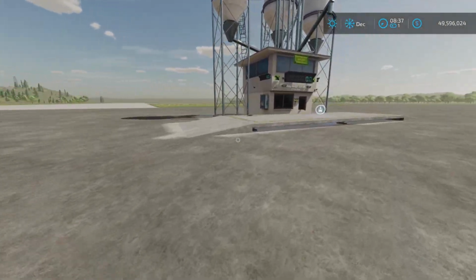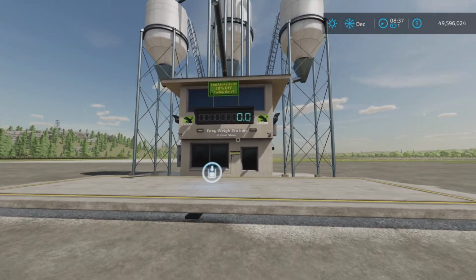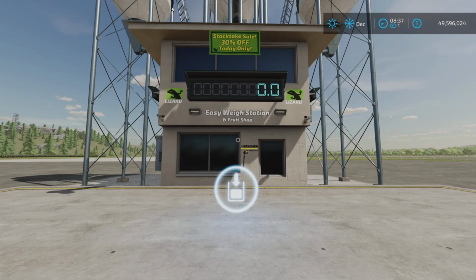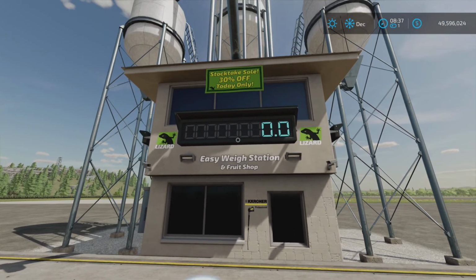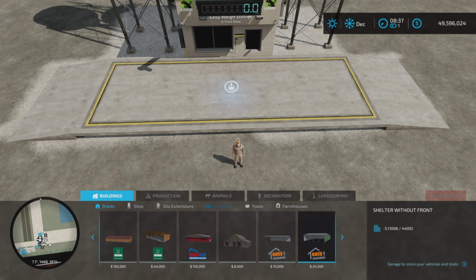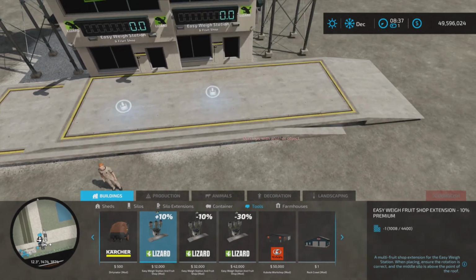And finally, in the same category, however, this is quite unique and something I have as well. It's the Easy Way Station and Fruit Shop. This is by Mandrid. And what makes this somewhat unique and significant is we have three versions of this. This is also under tools. And here it is. You got a 10% plus 10%.